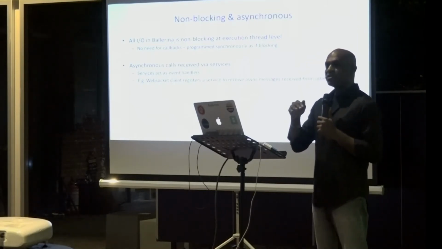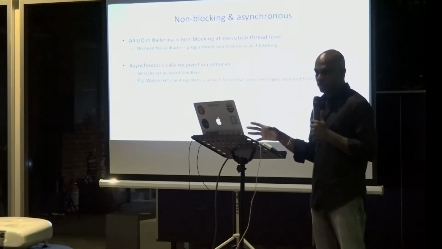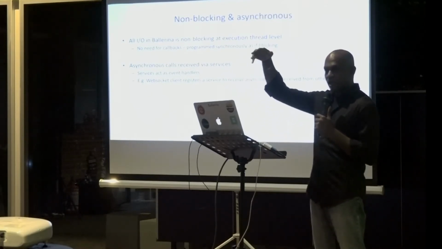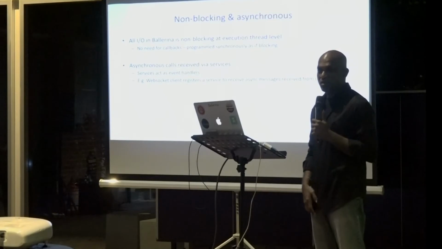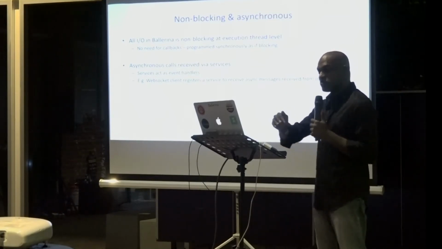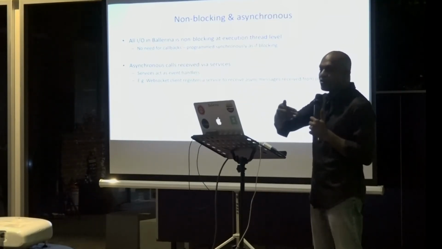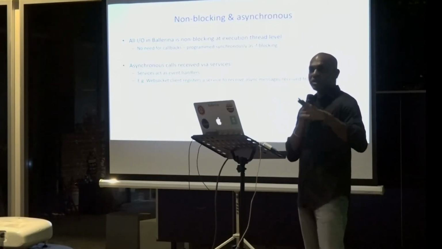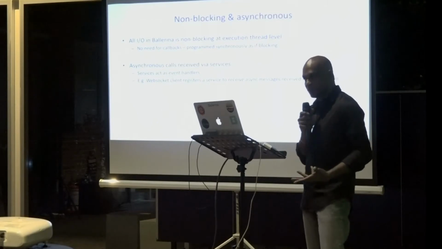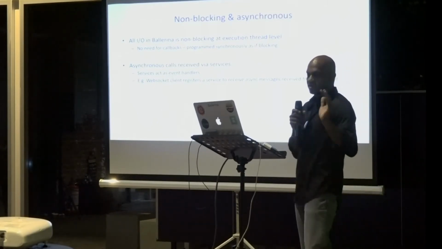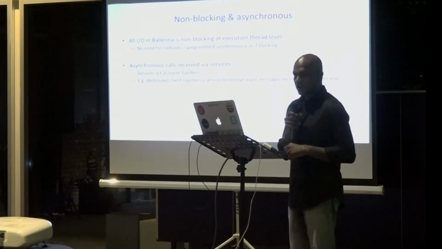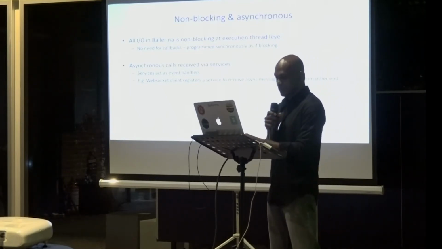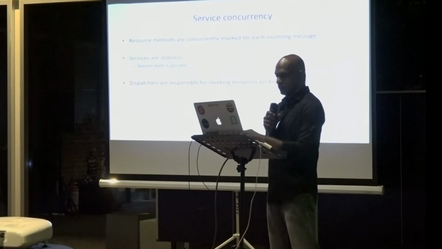So at the application level, you don't have to have a callback hell to write code. You don't have to say when something comes, call this function, which has another callback inside, and trying to debug something where there's like 3 levels of callbacks is very difficult. In Ballerina, you just do a blocking call, and what you're really doing is a callback, but at the programming level, you don't worry about that. You simply do it as a blocking call. The resource management is done by the runtime libraries, and you just program it as if everything was completely synchronous, right? Completely blocking. And it's not blocking at all, but it works conceptually in the same way.